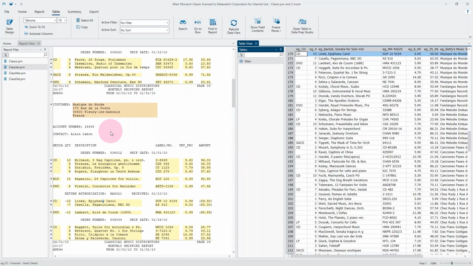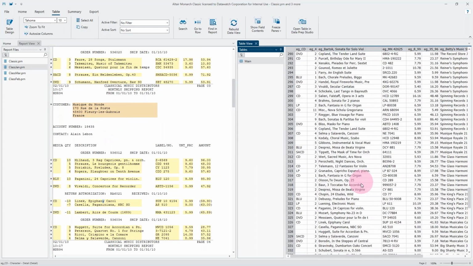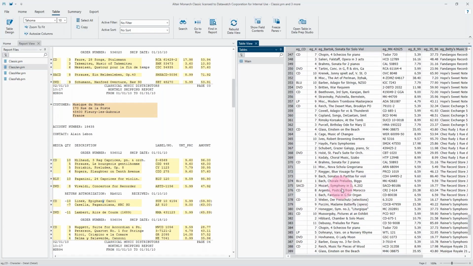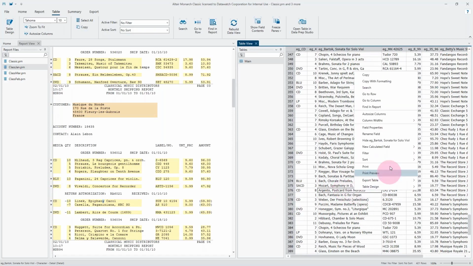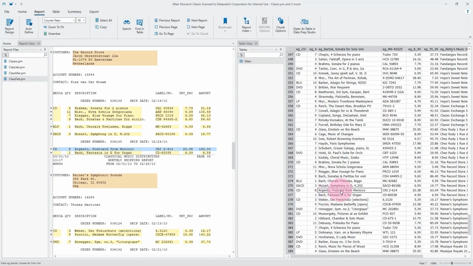So that allows me to see my report view on the left side and the table view on the right. If I scroll down to a line here and say find in report, notice I'm still on the screen and my report view changed. Same thing, it went right to the report. This one came from February and highlighted that particular line.